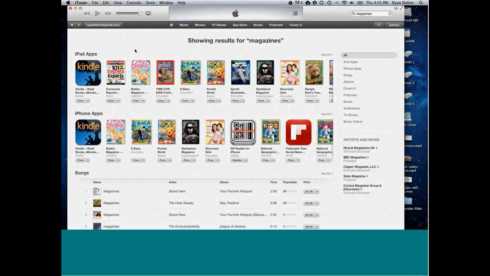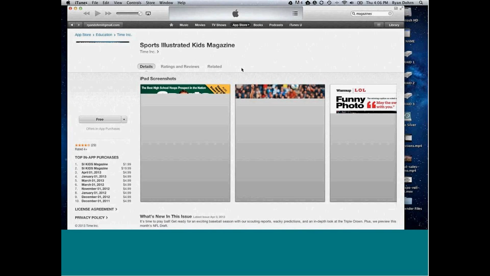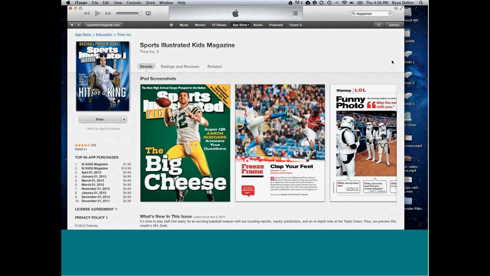Now, you notice you've got iPad apps, and then you've got iPhone apps. So there you go, another question. Do I do an app for the iPhone, for the iPad, for the Android? We're going to talk through that here in just a minute. First of all, let's go to a big dog name like Sports Illustrated. Let's click on that icon, and see what it is that they're showing that they have available.